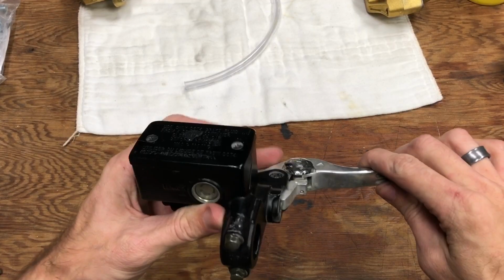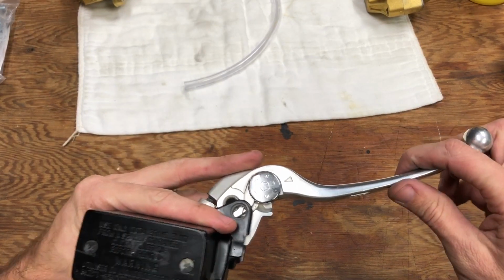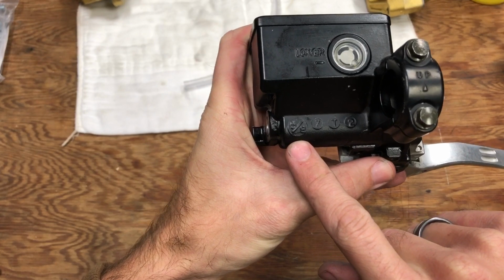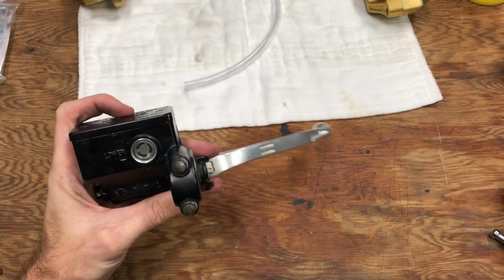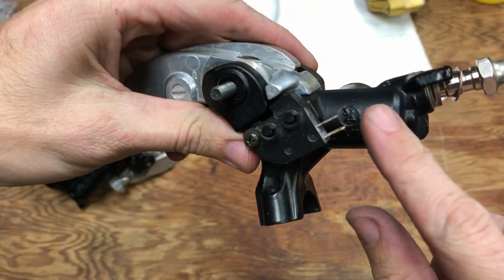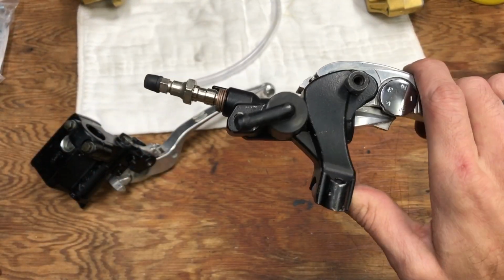All right, so this is the stock Vstrom master cylinder. Now I'm changing this out as part of the swap because this master cylinder, if you look right here, you can see it says 5/8. So this has a 5/8 inch bore through the master cylinder. This is the CBR929 master cylinder. It's on here somewhere. And you can see right here, it's a 3/4 bore master cylinder.